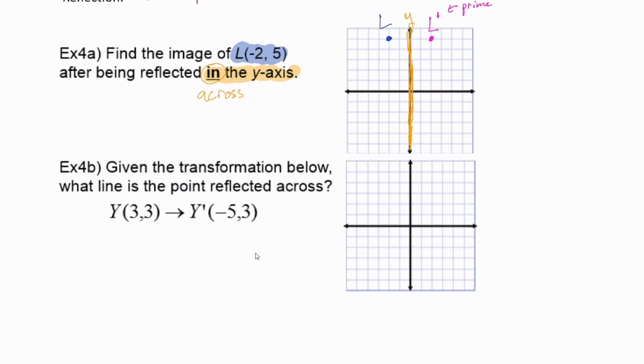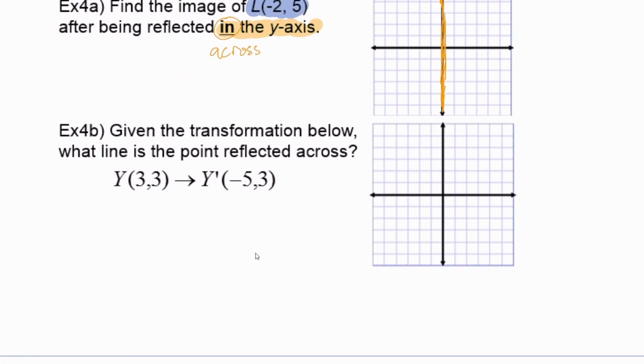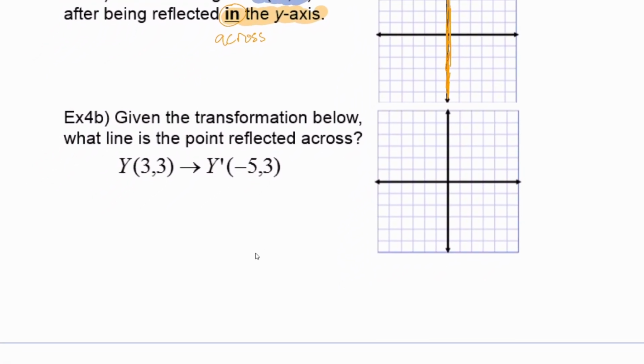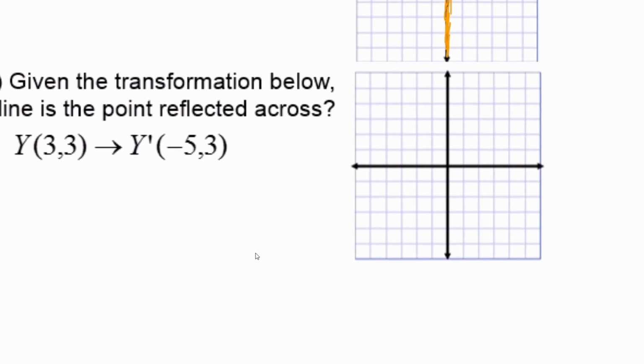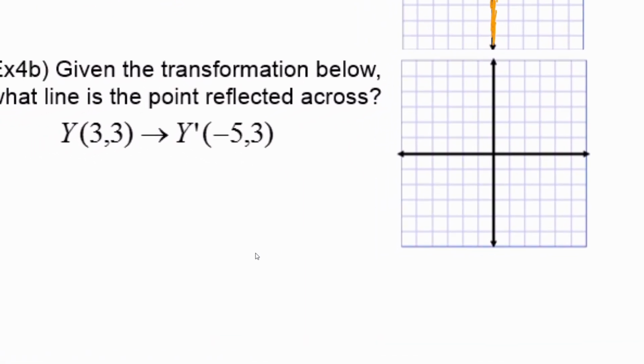All right, let's look at another example where we go in the other direction. We're given what the transformation that occurs is, and we are asked to find what line it was that was actually reflected across. So we'll zoom in off the start here, and let's get some points up on the graph. So we have y is at 3, 3. We're going to go over 1, 2, 3, up 1, 2, 3. So my point's going to be right there. Let's fill that in. There's y.